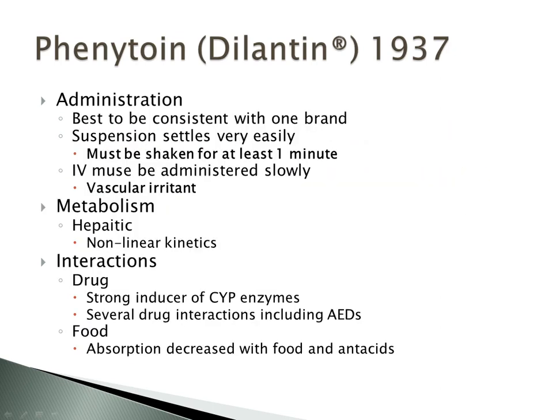The metabolism is hepatic, and it follows what's called nonlinear kinetics. Generally what that means is, for most drugs, no matter what dose we give, as we give a higher and higher dose, the body continues to clear the medication at the same rate. Like, I still will clear half the drug every 8 hours, no matter how big the dose was. With phenytoin, as you get to higher and higher doses, your body seems to kind of max out at how fast it can clear the medication. So you could make a small dose increase and see a significant increase in your plasma concentration because of the nonlinear kinetics. So it makes it difficult to manage. You have to check concentrations frequently, and it's a little bit unpredictable.